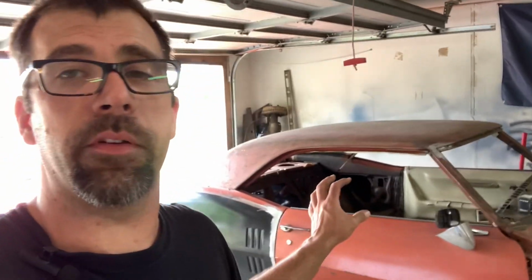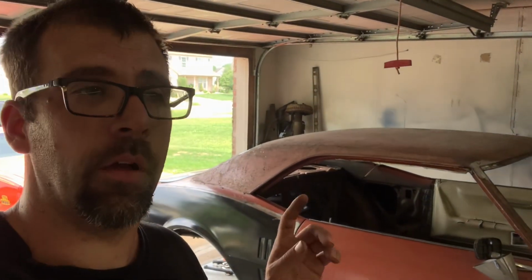Body panels lined up phenomenally. Super happy with the results. So, of course, you guys have been following the journey. You know what it all took to get here to this point.